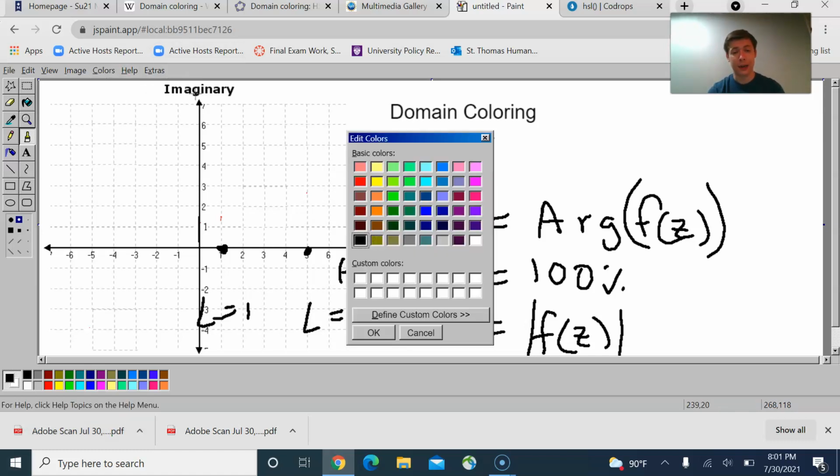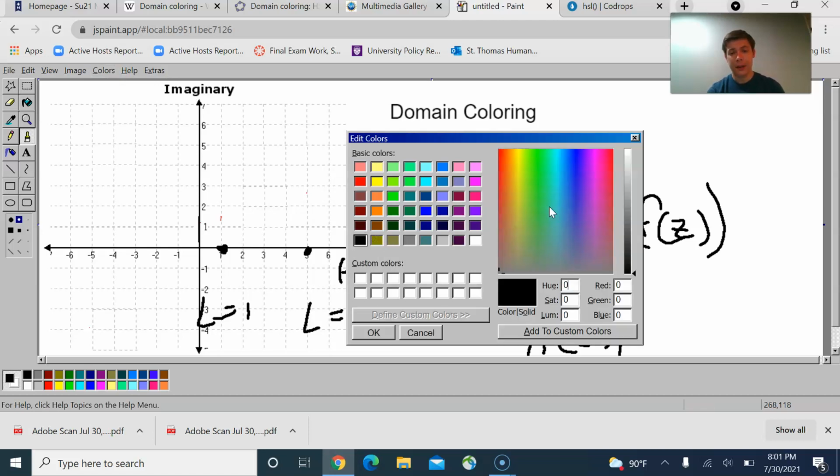What I'm going to do is show you really how the color spectrum works here. As I go to edit colors in this tool, you've got your color spectrum here, and what you'll see is that as I move along here horizontally, I'm changing the hue. And so at a hue value of 0, I'm basically in the red area of the color spectrum. As I continue to increase my angle, I'm moving towards yellow and then green and then hues of blue and then eventually to purple and then eventually back to red once I start to approach 360, or in this case 2 pi.